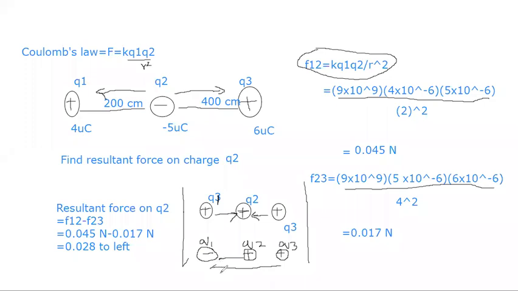So these two forces are going to attract it towards the right side, okay. So from Q2 also we will calculate the force, and from Q3 also we will calculate the force, and then because both these forces are attracting Q1 towards the right side, in this case the resultant force on Q1 will be on the right side also.